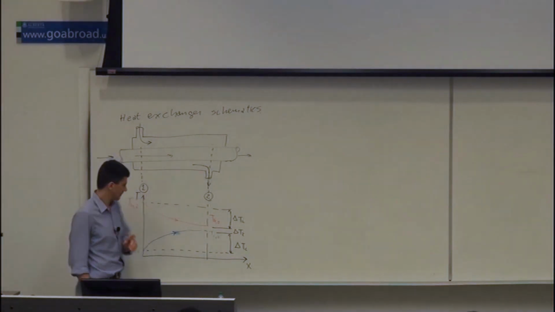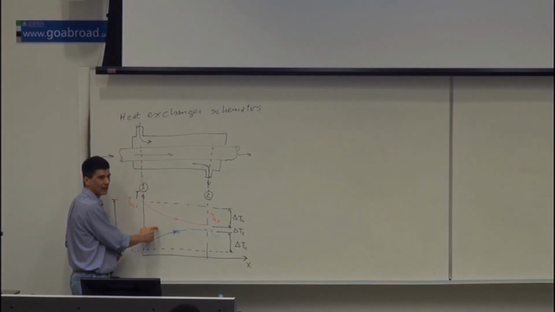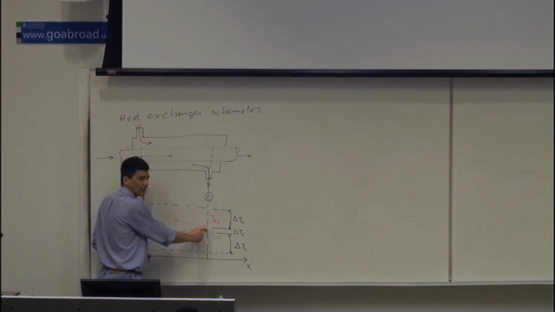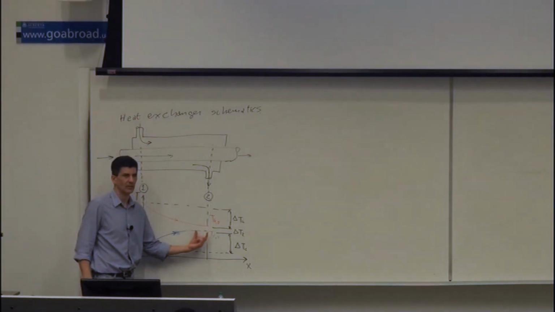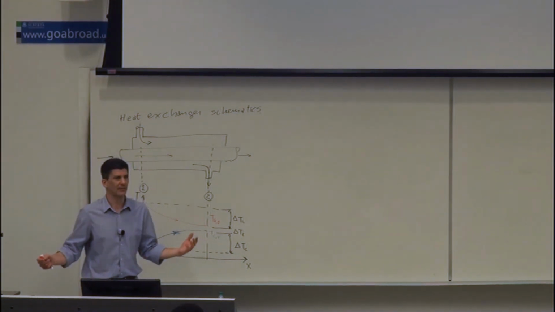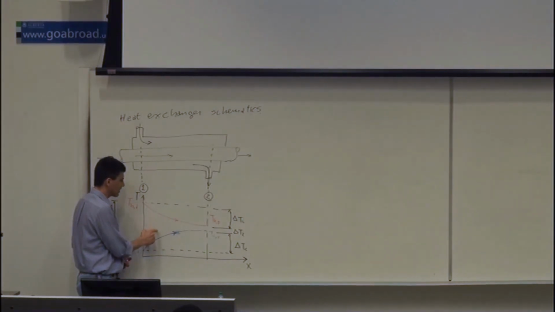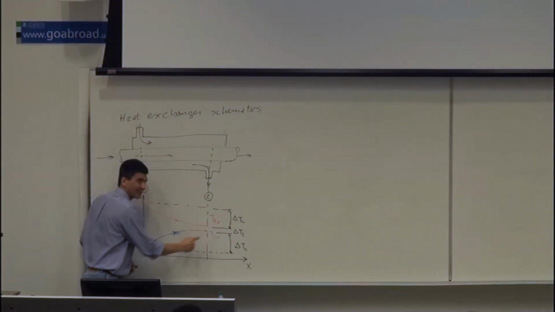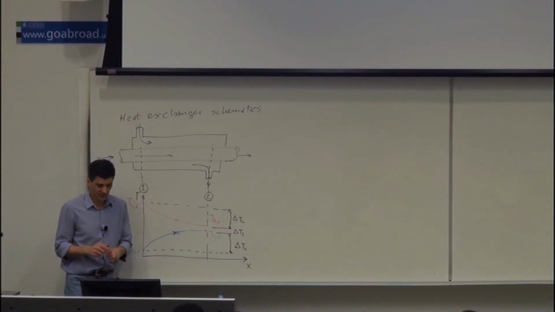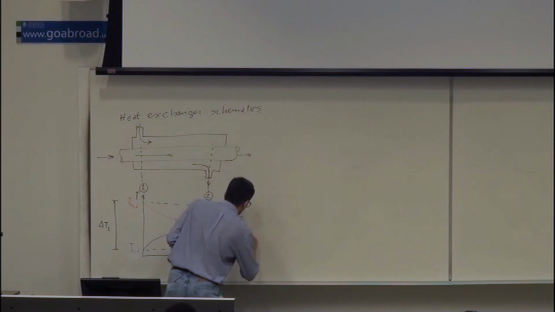Now just think of this. This little length of heat exchanger is buying me a whole lot of heat exchange, right? This length of heat exchanger is buying me pretty little heat exchange, right? Now, the cost of a heat exchanger is proportional to the size of the heat exchanger. So my money is so much more worth here than here, right? So when the temperatures get close, the heat exchanger becomes inefficient.